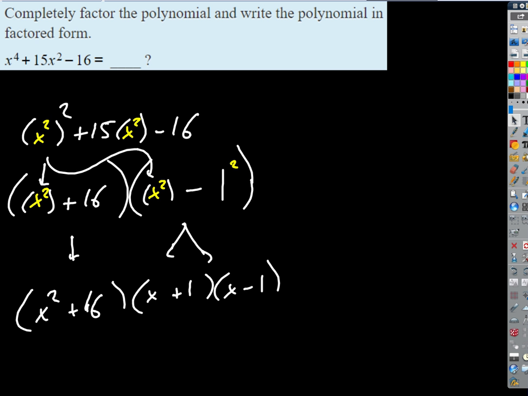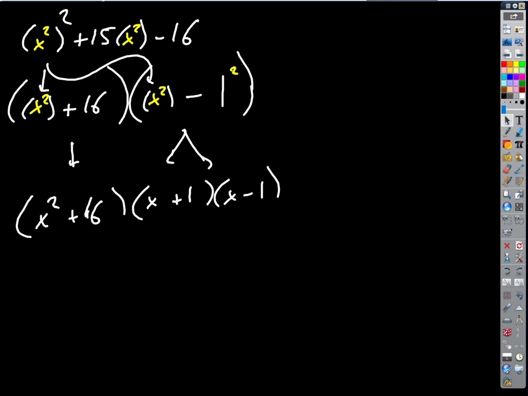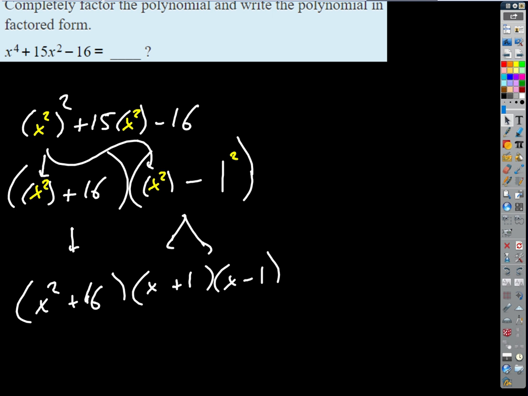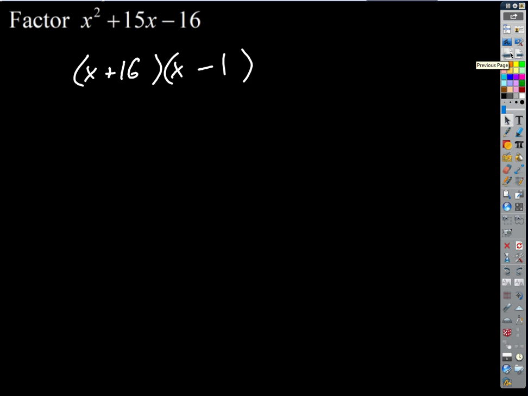Okay, here's what we had yesterday, right? We looked at an example where we were supposed to factor this polynomial completely. We warmed up with this example, right? If we have x squared plus 15x minus 16, we're supposed to factor that. We're just finding magic numbers, and we found it. Positive 16 and negative 1, and we're done.